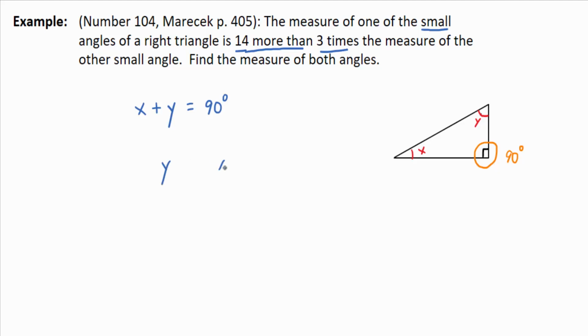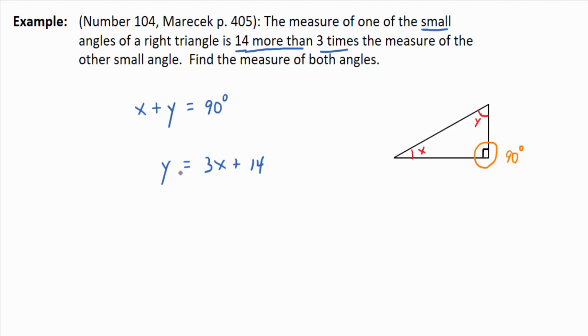Okay, so we're comparing y and x. And the way I set it up, x is the smaller angle. So in order to get an equal statement here, what do I have to do these operations on, the x or the y? In order to get an equal statement between these two, you have to perform these operations on the smaller angle to get it to equal the bigger angle. Does that make sense? Okay, so I'm going to add 14 to 3 times x. That's really what it's saying to do. And then that should be equal to the bigger angle. Does that make sense? Any questions on how I did that?